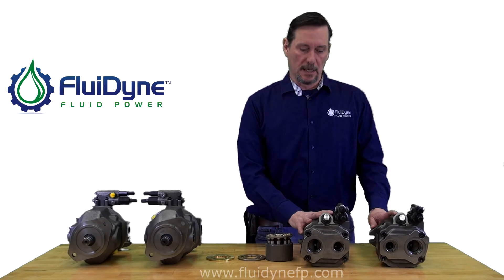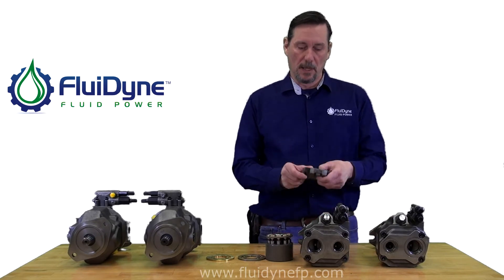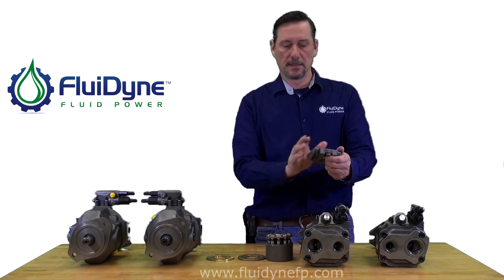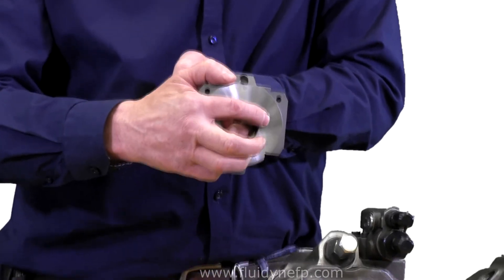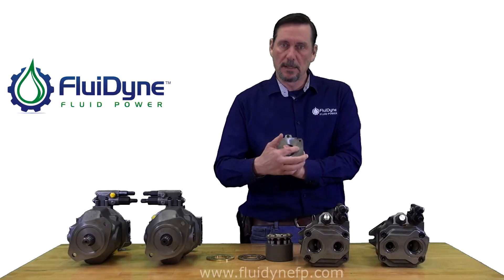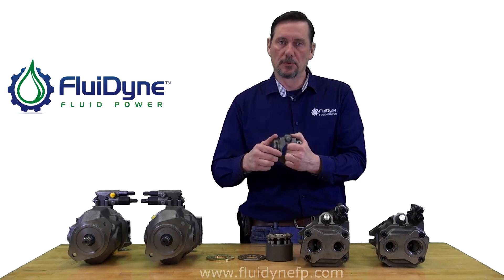For the 52 design, these cradles look the same but they are not. For a right-hand pump, the larger slot is on the right if you're viewing it from the face. There's also a little tiny hole for lubrication on the pressure side. So if you're looking at this from the face, on the right-hand side is your lubricating hole on the pressure side and also your large groove.